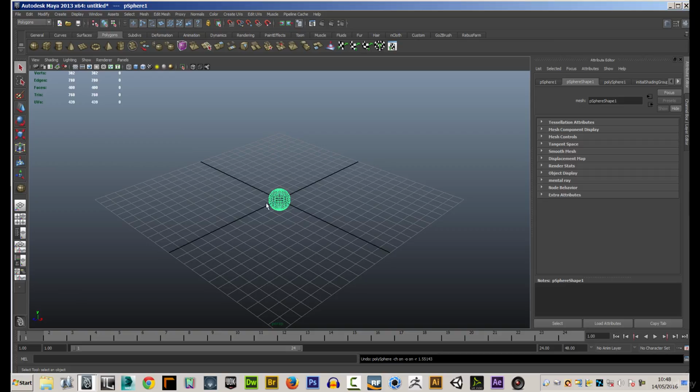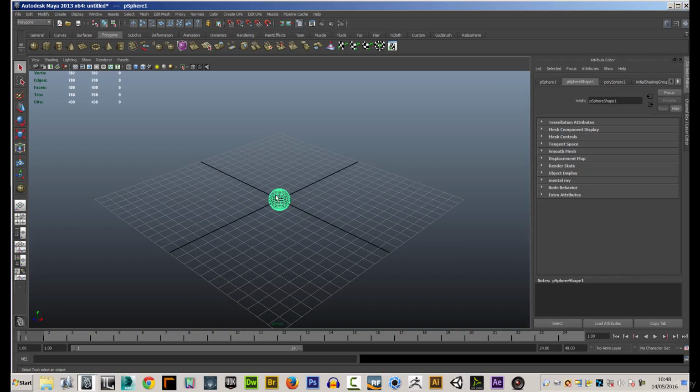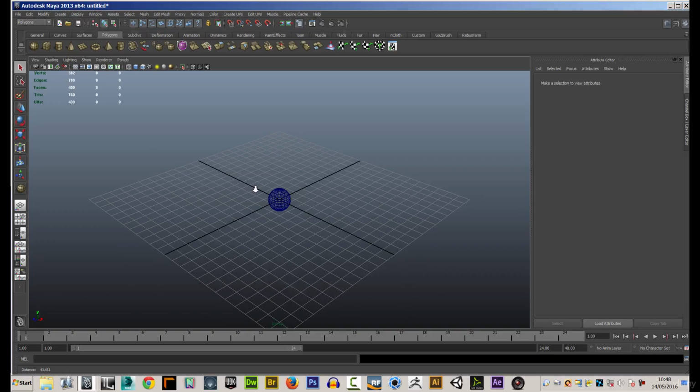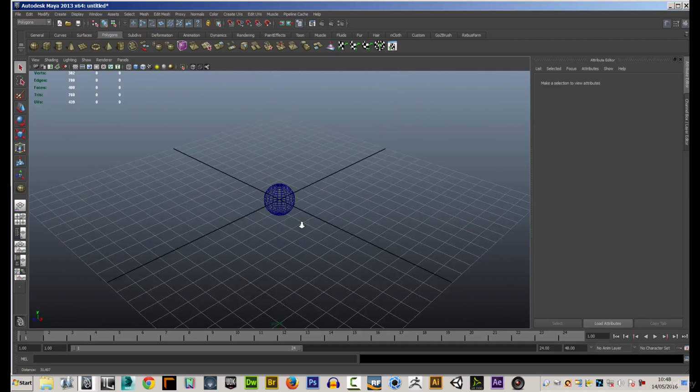With this in there, what you've got at the moment is wireframe. If we click off of the canvas, it'll unselect that object. If you click the object, it will select it. To view this and zoom in, press the Alt key and the right mouse button, and you can zoom in and out.